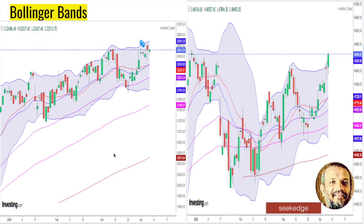Now look at the Bollinger Bands on the daily on Nifty and Banknifty. On the left side, Nifty, you can see the expansion has begun, but it's not walking on the bands yet. So definitely bullish, and the upside expansion of the Bollinger Bands indicates more up move could be expected. But look at Banknifty, it has expanded on the upside Bollinger Band, plus the price has climbed to the band and is walking on the band. So it's extremely bullish, that's what Bollinger Bands is saying. More price moves towards the upside are possible with the bullish bias, because price is greater than and far away from the median of the Bollinger Bands, the 20 moving average.